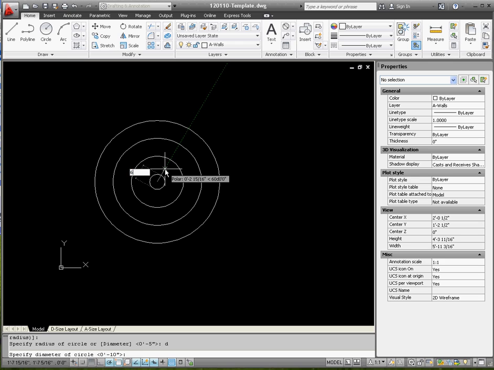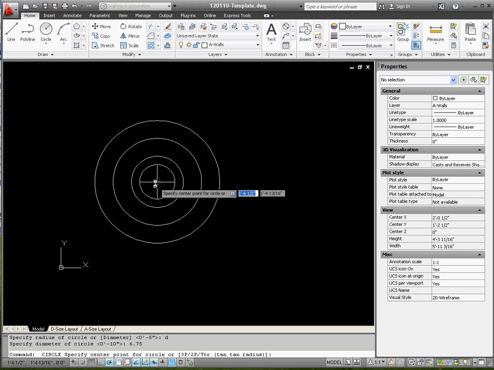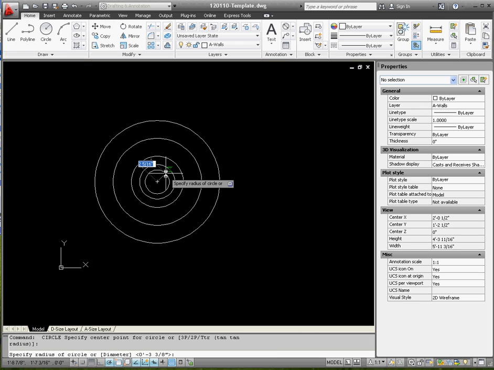Let's do one more circle because this one is going to be for the inscribed pentagon that we're going to draw here. If we follow the same format, type in D, and this one is going to be 4 1/4, so 4.25. Enter. That's going to be where our pentagon is going to be, which is going to be our next step.